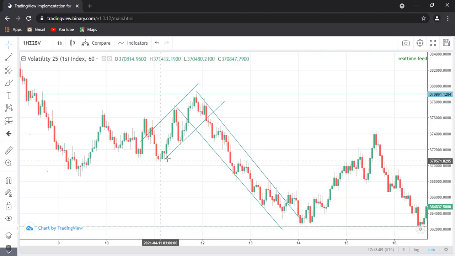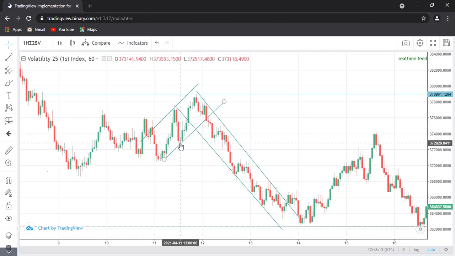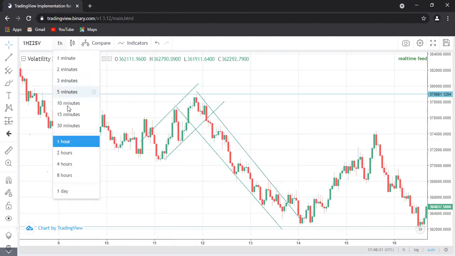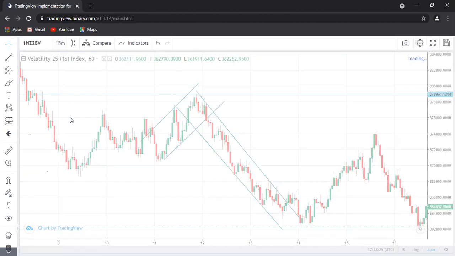So that's why there are some things that are really important in the market. So you can see the doji here. From here, if you take this doji in maybe the 15-minute time frame, you are going to see another pattern. Or let's just check the 15-minute time frame. Let me check the 5-minute time frame.